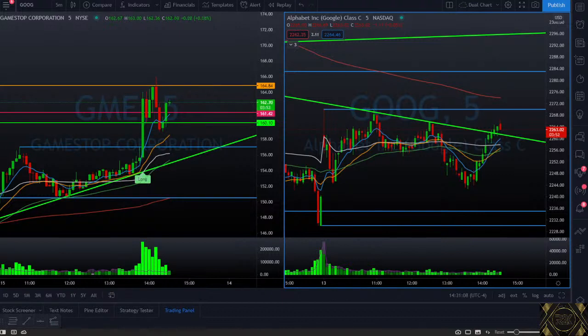But there are those GME calls at 4.2. I did alert. I said that you can get in on this break of this line right here. So if anyone got in that play, be sure to take profits. In terms of BAC, BAC is still up. Yeah, I scaled out of that lightly. We're still in. You can take profits. It's still in the green here. You can do what you want there.